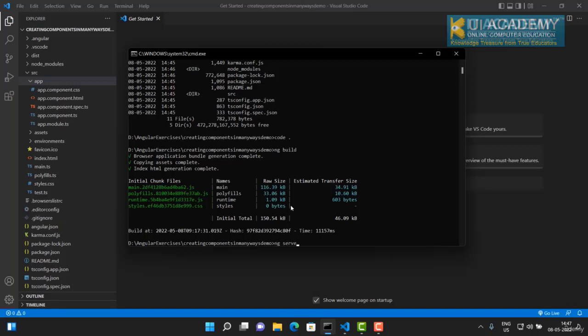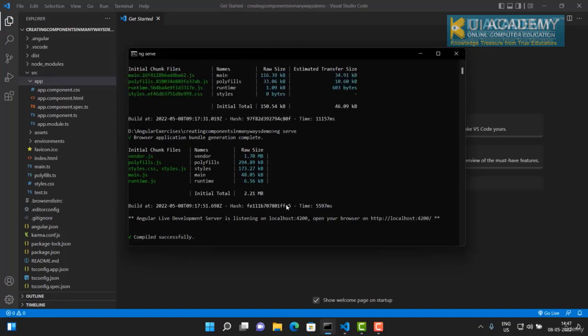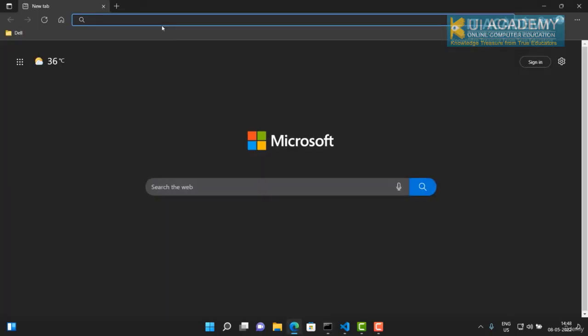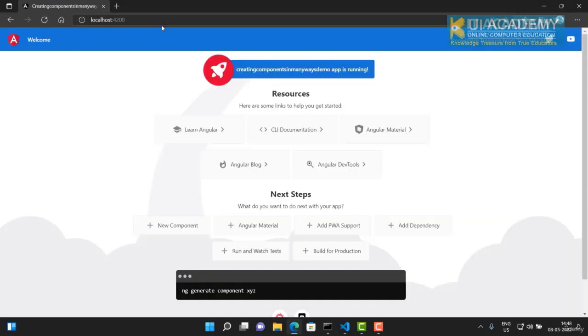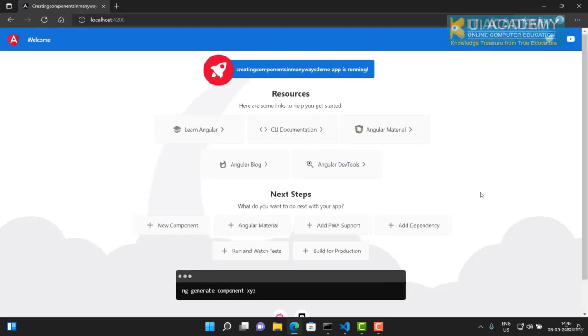That is what we need to verify before you run it. So I'm going to say ng serve, and when I press enter, the default HTTP web server is going to host our application on some port number. Now I can see the message here. So currently I can test my application by accessing 4200. If I go back to my browser and say localhost:4200, this is the output, and you are basically getting it from the app component.